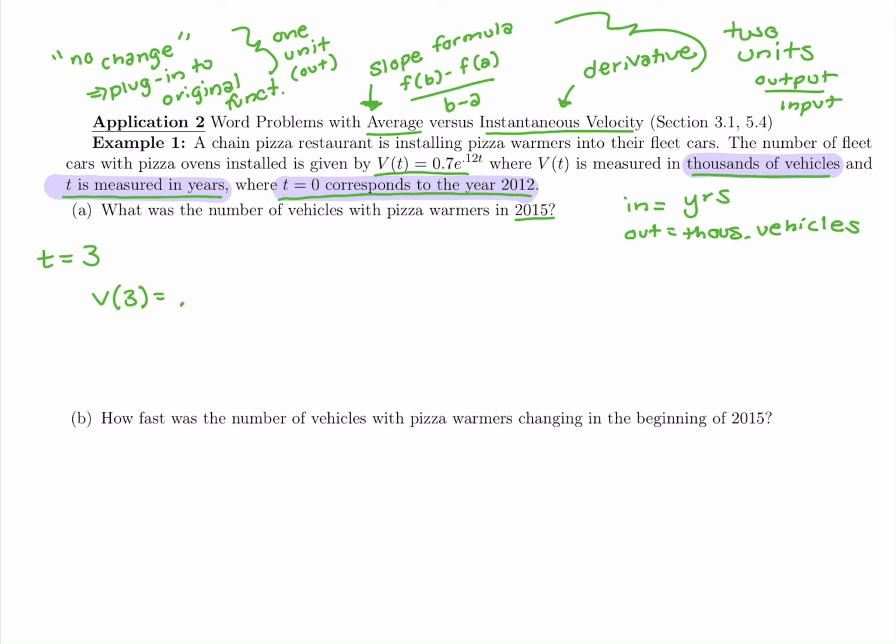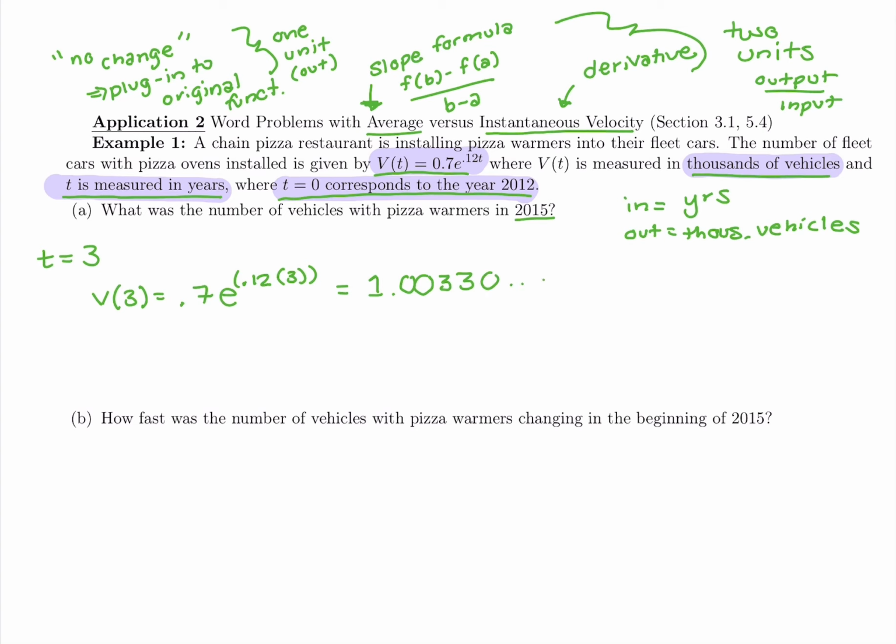We're going to plug into our function here, 0.7 e to the 0.12 times our t, which is going to be 3. On some calculators you might need parentheses around the whole exponent since there are 2 things being multiplied. So plug this in on your calculator, find your e button. You might have to hit second ln to find it. And you should get 1.00330. It just keeps going.